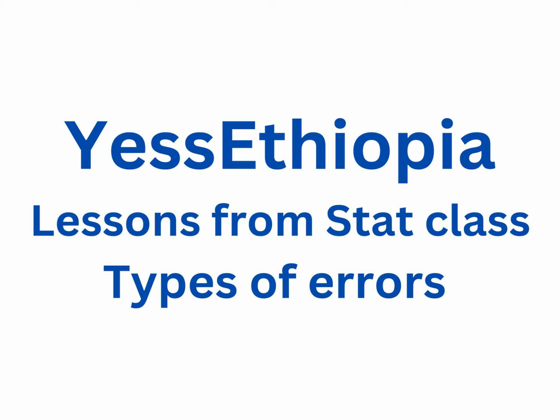Correct retention of the null. We didn't find a relationship, and there isn't a pattern in the data. Type 1 error. We found a relationship, there's not one in the population. Type 2 error. We didn't find a relationship, there is one in the population. And a type 3 error. We found a pattern, there is a pattern in the population, but not the pattern that we found. So it's the same basic thing.